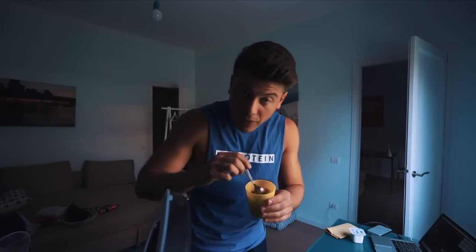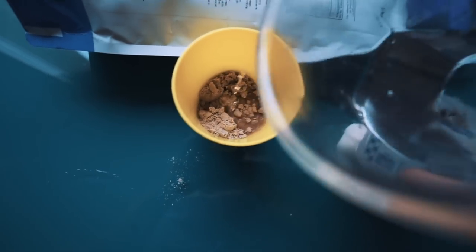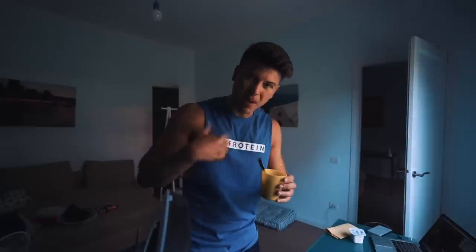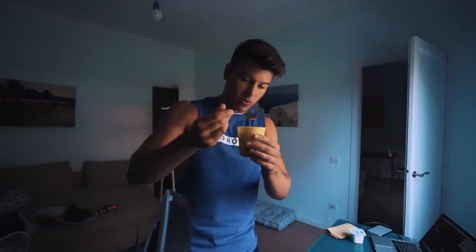Honestly, guys, if you've never tried, instead of drinking a shake, just making this amazing little cream from it, it's so much better. And also, if you have any digestive issues, which sometimes occur when you have a shake, just doing this instead basically just makes it more solid and more enjoyable. And I had some issues before with digesting whey protein, but now doing it this way, it's amazing.